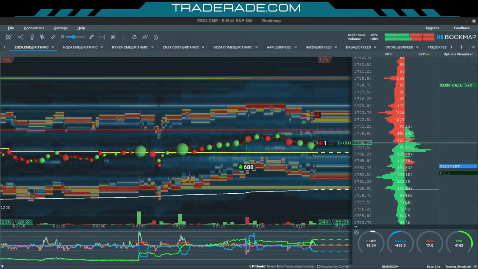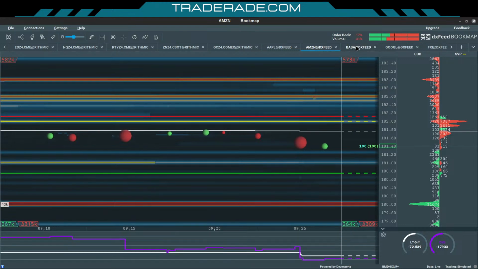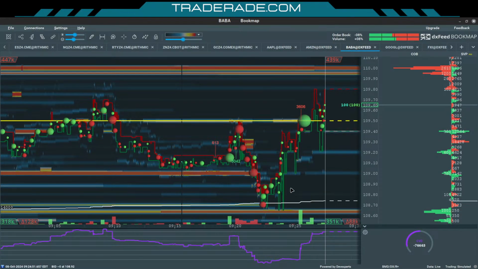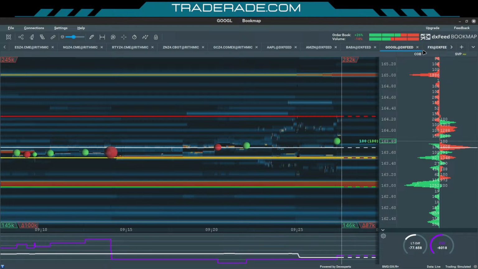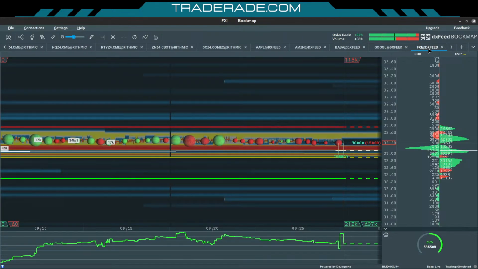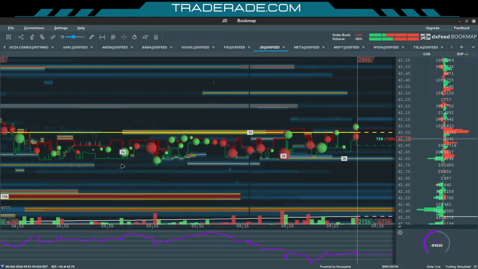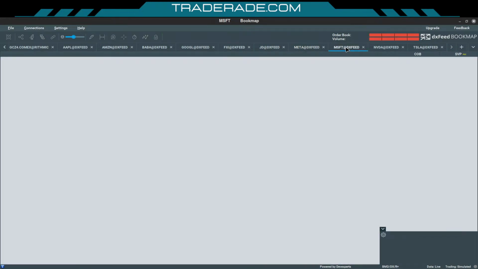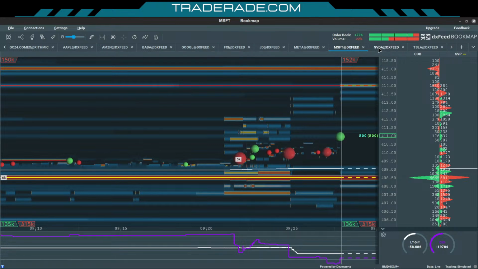Let's just take a quick look around here as we get closer to the market open. Apple continuing to move sideways, as is Amazon. Some volatility here in BABA as we approach the market open. I think this one's going to be a pretty choppy trader today. Google continuing to move sideways here, as is FXI, moving just a little bit lower to sideways. JD pretty much consolidating, as is Meta. Microsoft had that gap down earlier, starting to show that it has some interest higher here. You can see some of that liquidity building above.